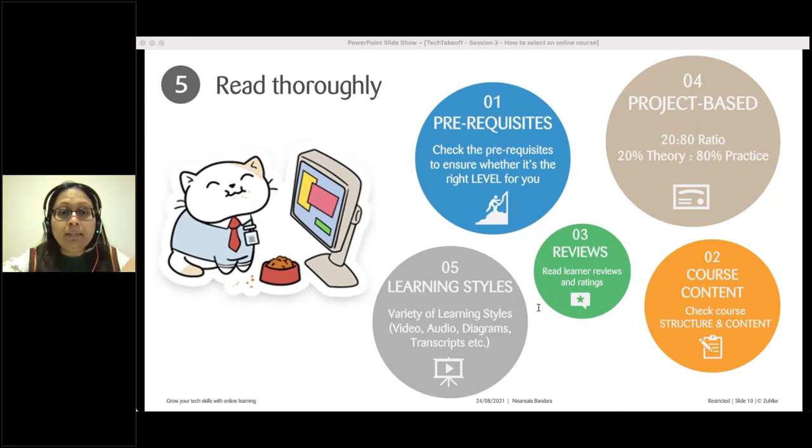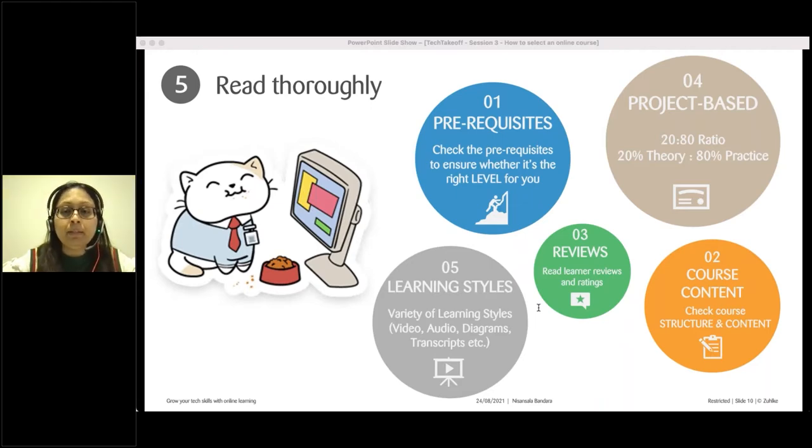Afterwards, read the course description thoroughly to get a better understanding of what this course is about, what's there on the course syllabus, what we will learn by the end of the course. Then we can check it against our roadmap and learning outcomes, which we defined and listed in our very first step. And also make sure that the course is well structured with sorted sections, curriculum map, and a way to track our progress.